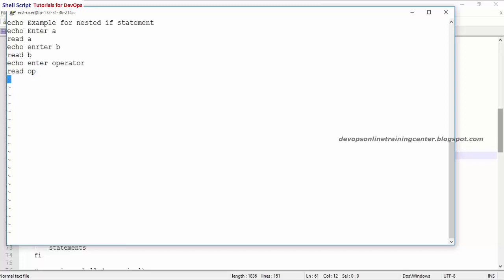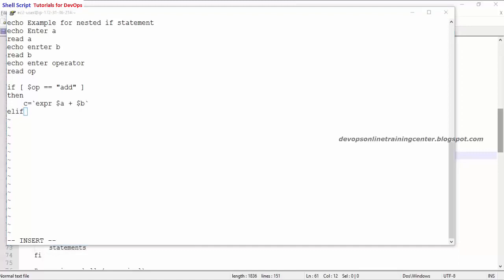Now let's write the nested if condition. If $op is equal to add, if you try to pass add right now, then I want to perform C equal to expression $a plus $b. That's it. If it is not add, if it is something else, then it will be elif.